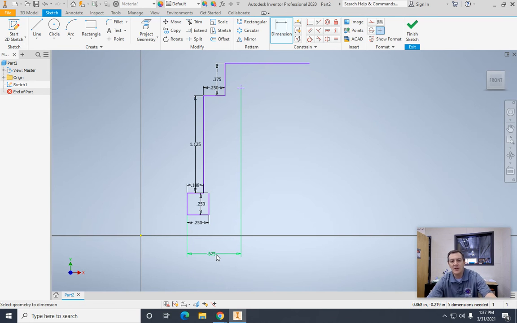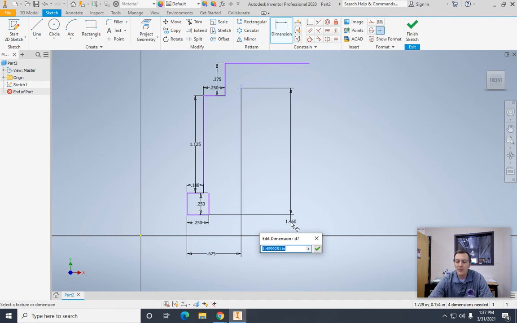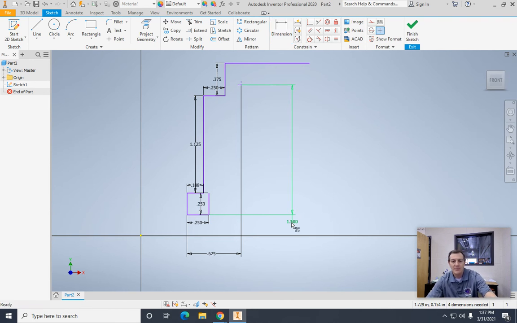So that brings it just slightly closer than what I had it. And then we're going to go from the point to the bottom, and that needs to be, let's see, 1.5, yep. And I do want to let you know that I did a number of these dimensions. I figured them out and I jotted them down just to make it a little bit easier. I'm going to hit escape.